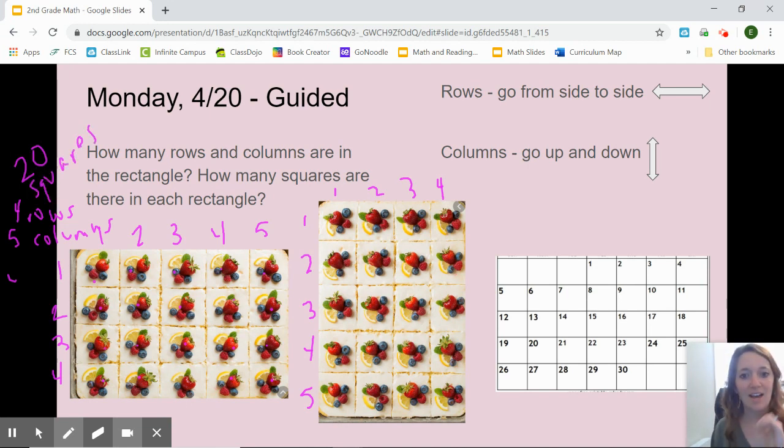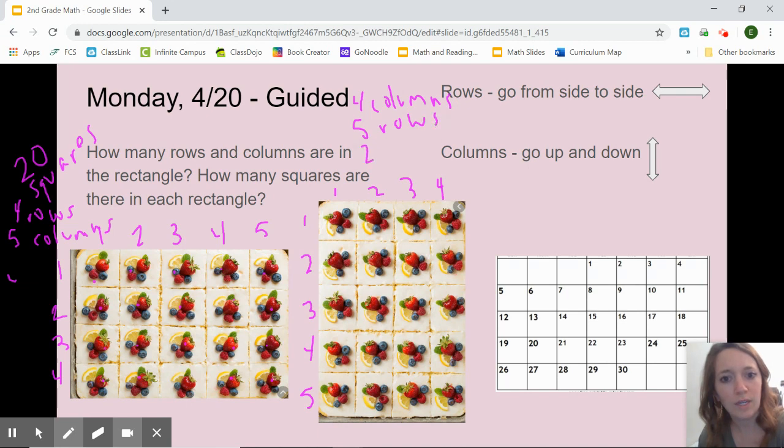Okay, and now this one has 4 columns, 5 rows, and 20 squares. And I know that it is 20 because it was the same thing before, it just flipped.